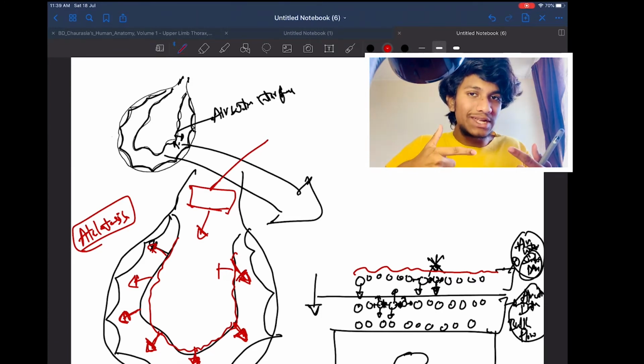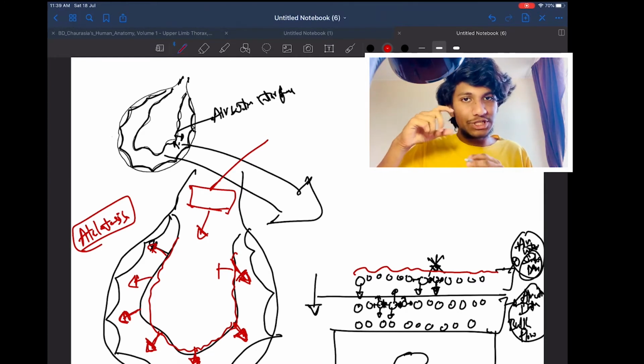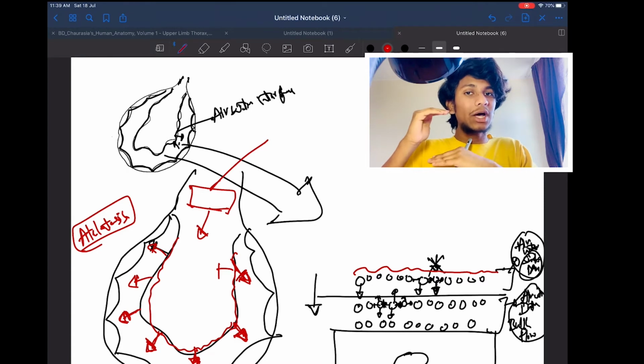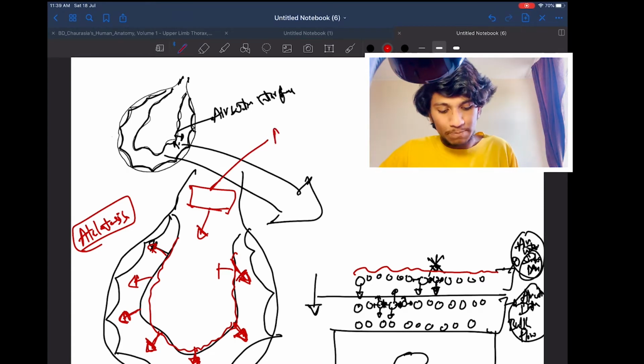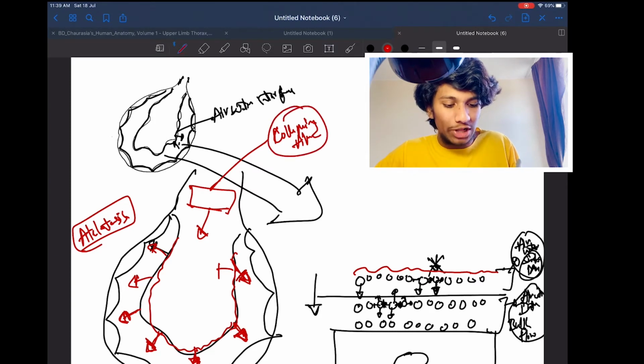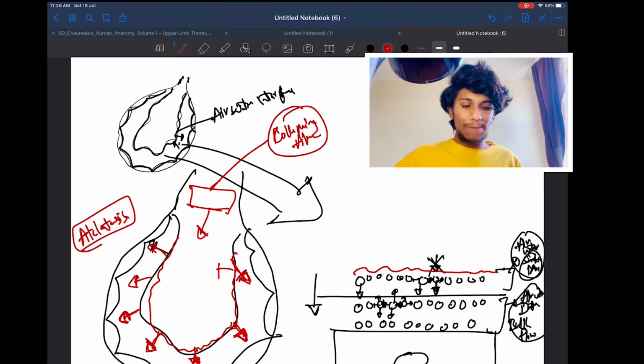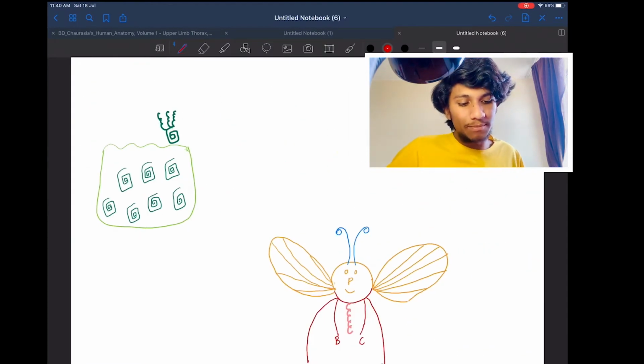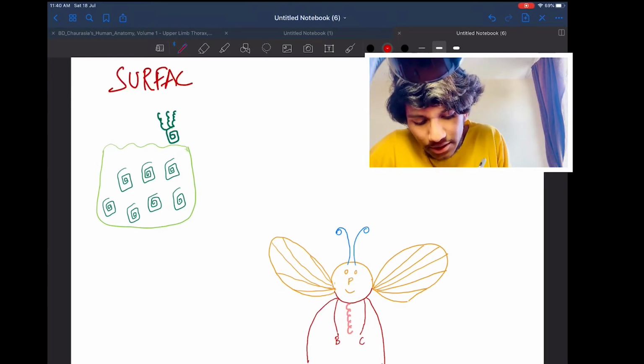Let's listen once more. There is a pressure which would not let the alveoli collapse. This pressure is called the collapsing pressure of alveoli. This collapsing pressure needs to be maintained to keep the alveoli from collapsing and for the normal functioning of respiration. And this will be overcome with the surfactant.